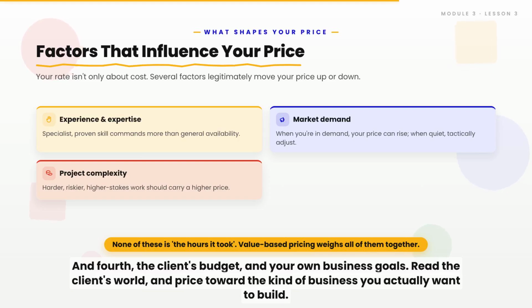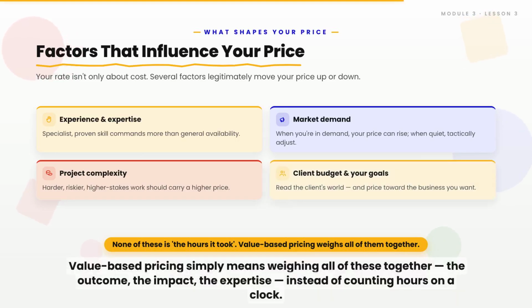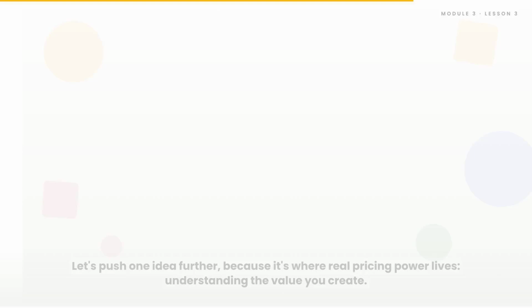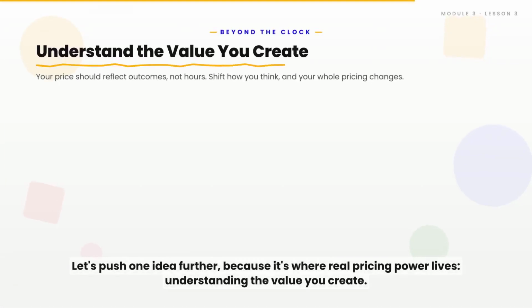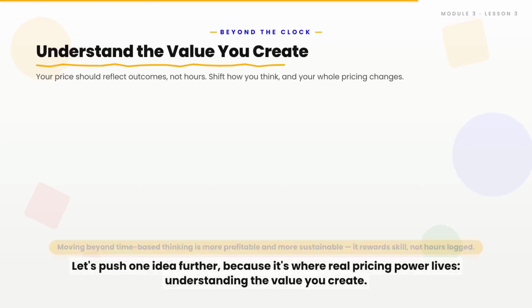Read the client's world and price toward the kind of business you actually want to build. Value-based pricing simply means weighing all of these together: the outcome, the impact, the expertise, instead of counting hours on a clock.